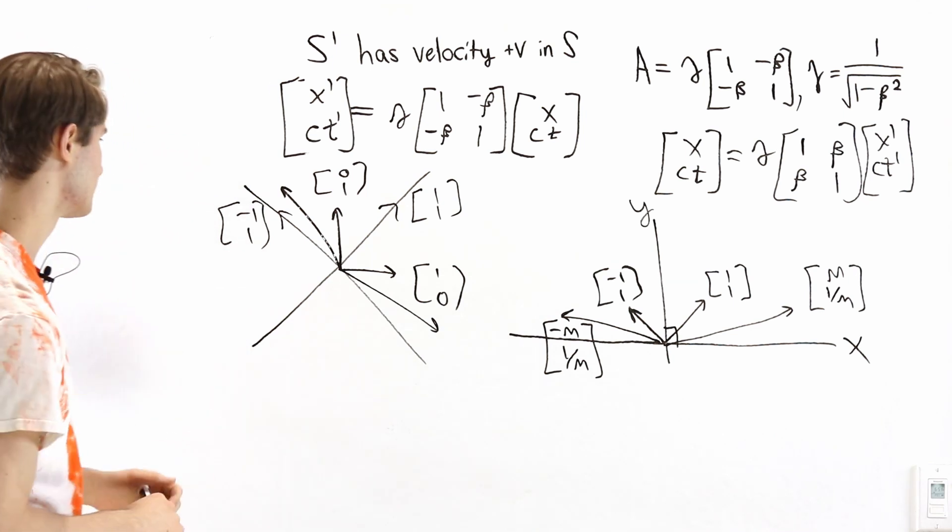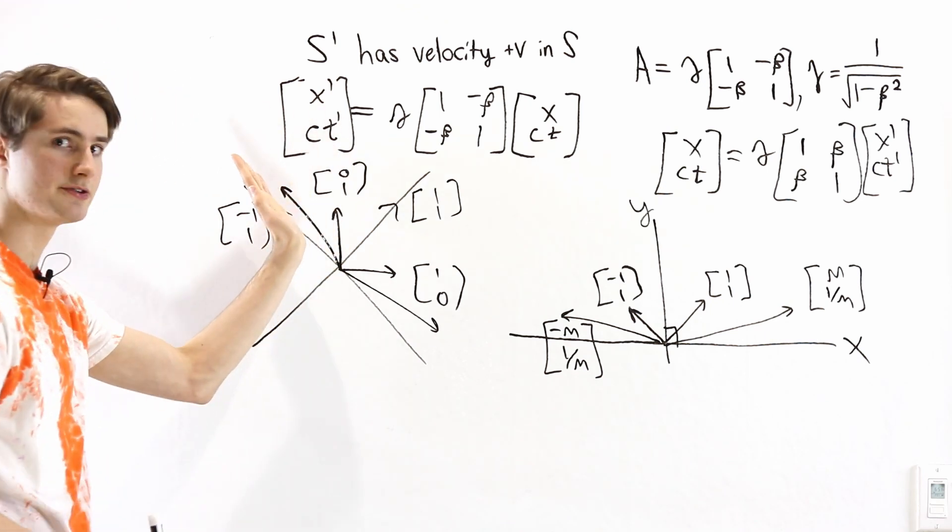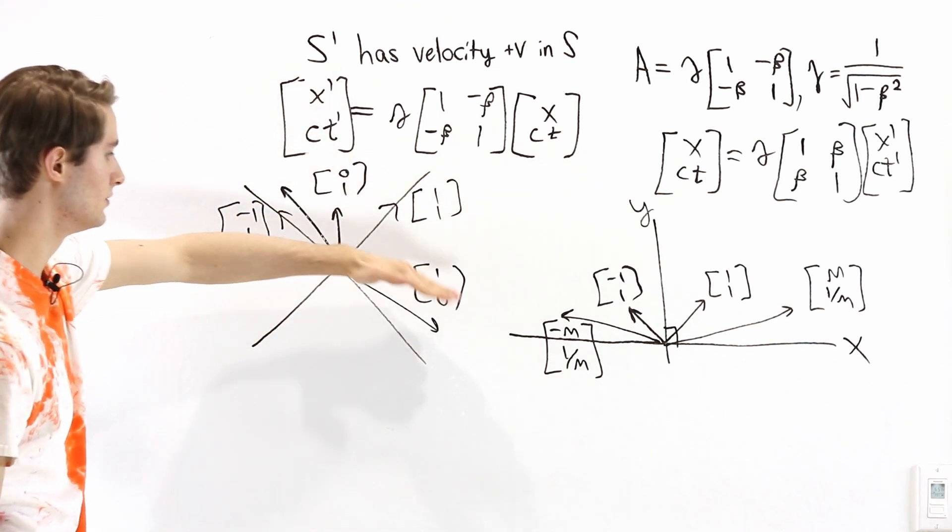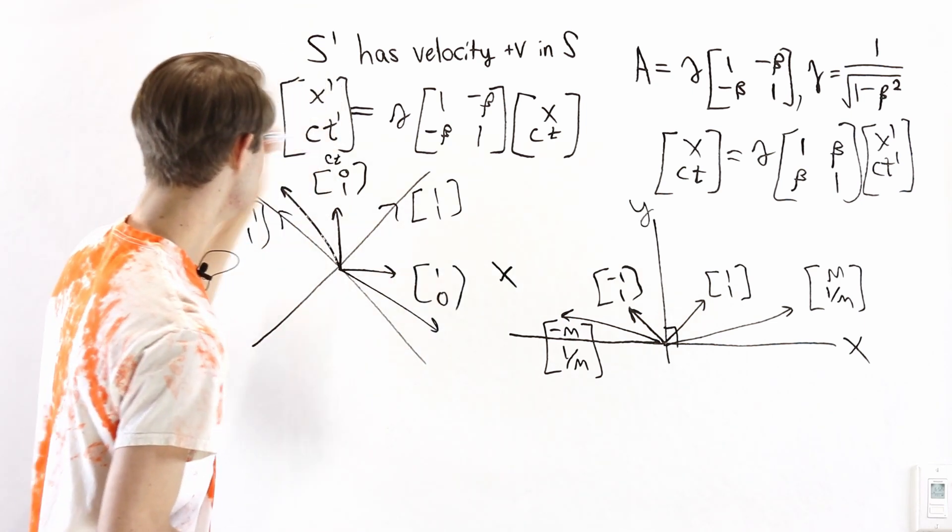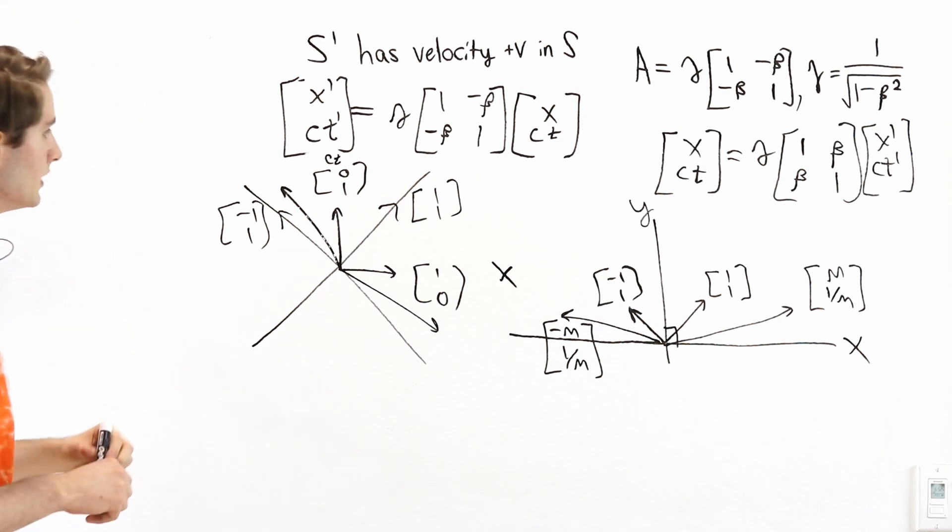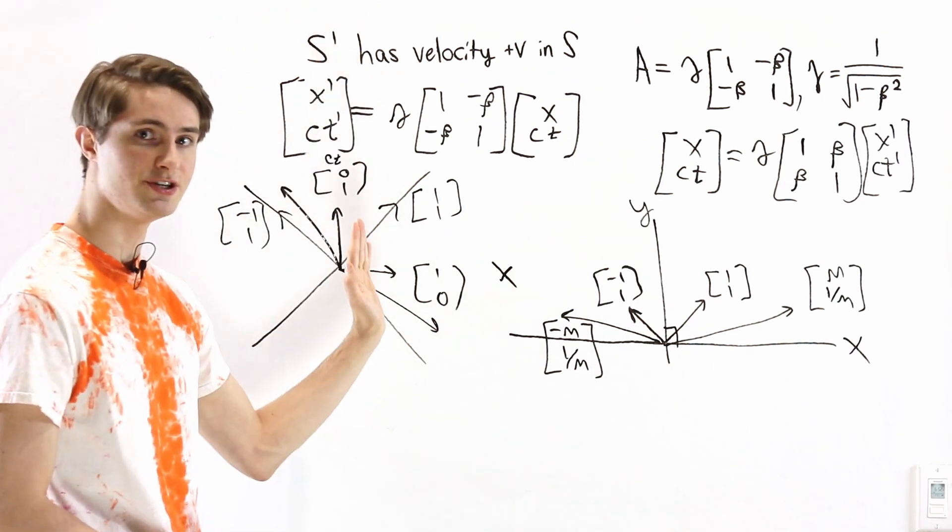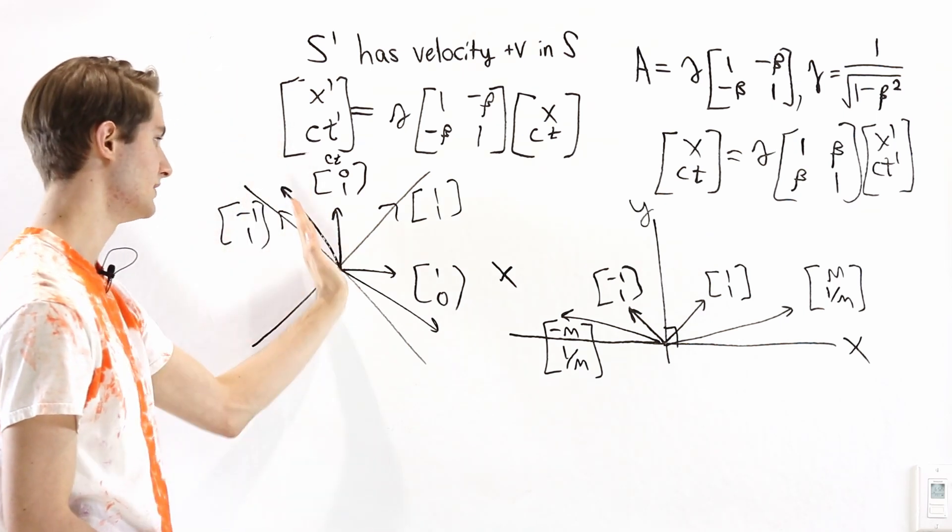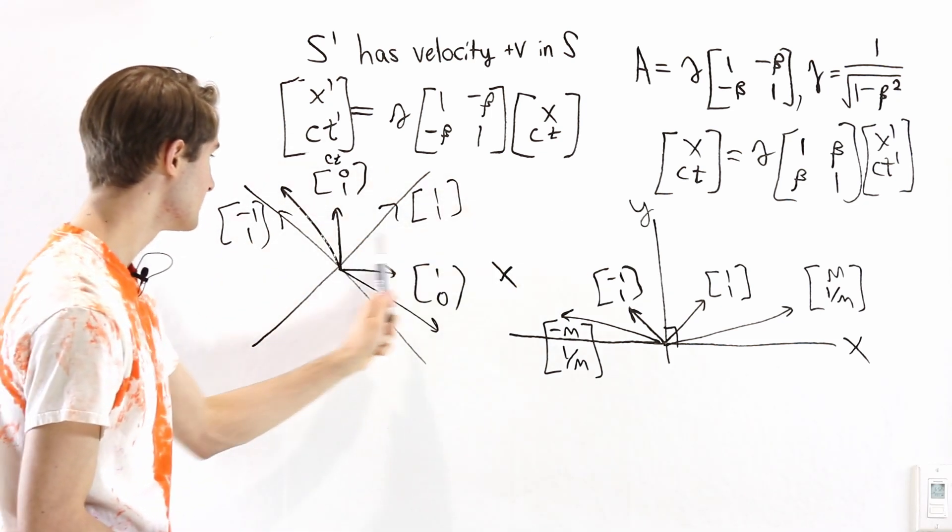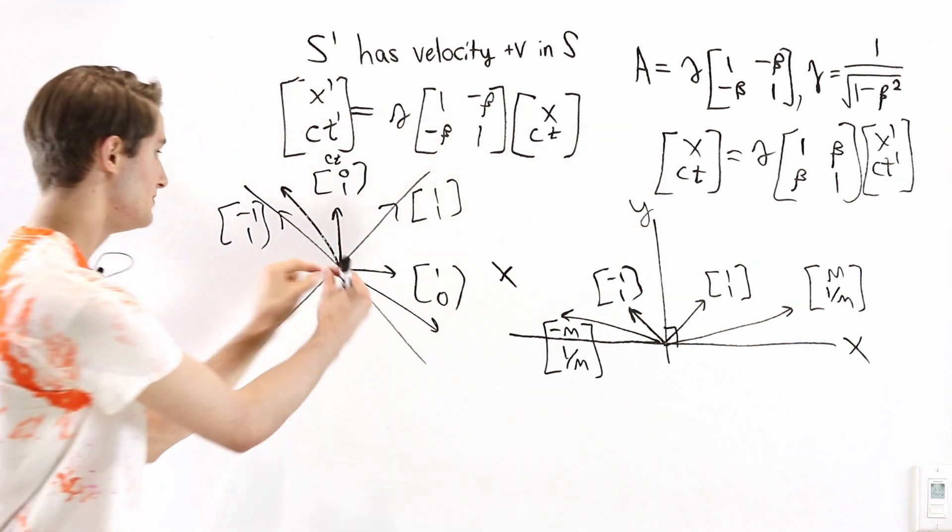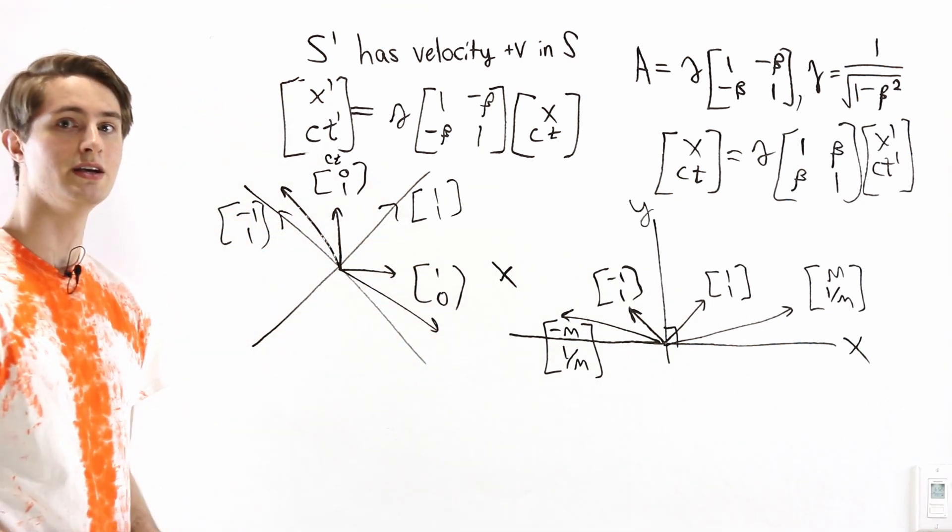And so let's say we have some matrix where 1, 1 and negative 1, 1 are eigenvectors. If that matrix moves 0, 1 over to the left, then it's going to have to move 1, 0 diagonally downward. Now let's think about this now as an XCT diagram, as a space-time diagram. Say we have some transformation between two inertial frames that takes something that was originally stationary and says now it's moving with some velocity in the negative direction. If that happens, then on the other side of the eigenvector, something that originally was simultaneous that was just describing a movement in space and no change in time, that now has to get pulled down so that these events are at different times in the other reference frame.